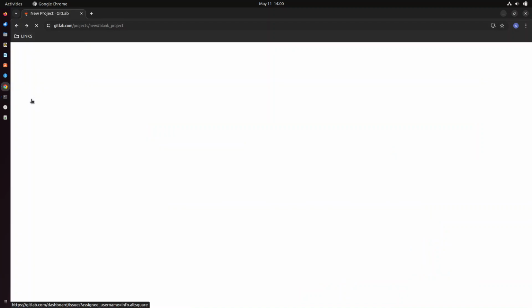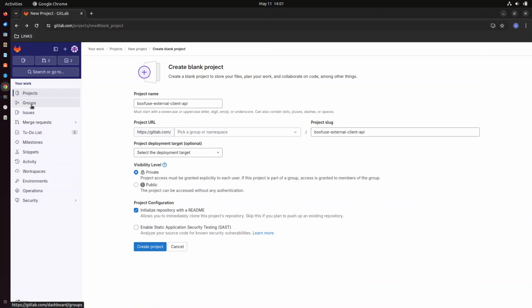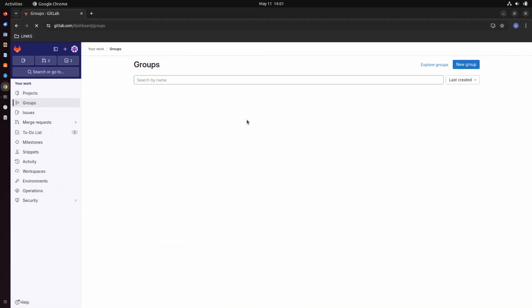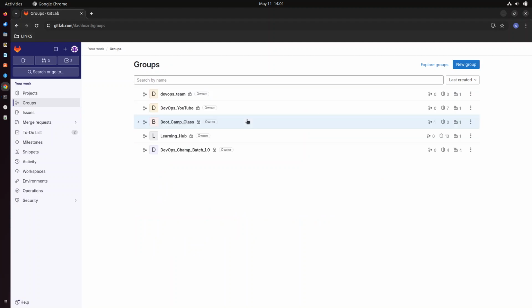Here, if you see, it says groups. So either you can create a project from a namespace or a group. What exactly does a group do? Let's say in your organization there are a lot of team members from different departments. Let's say you have a payment team, a team that manages the policies, an operations team, and a developer team. So you can create a group, and based on the group you can create the repo. When you give the permission to a group, the people who belong to the group will have the access.